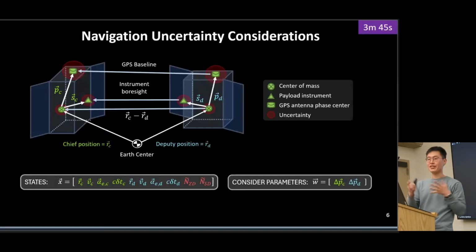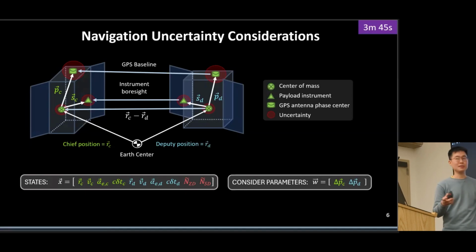And typically, we know what this offset is from pre-flight measurements or from a CAD model. But errors may still arise in flight due to variations in body frame mounting errors, variations in the center of mass, or phase center variations over time. And so under millimeter level alignment, these effects could become significant, and so we treat them as consider parameters in a consider common filter. This allows the impact to be propagated without attempting to estimate these errors, which are poorly observed.